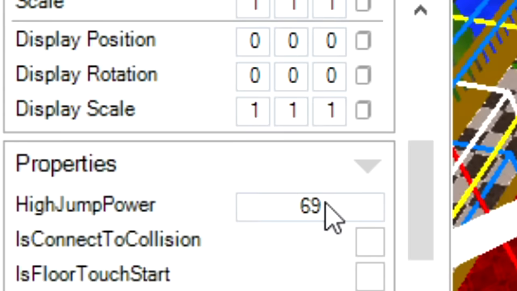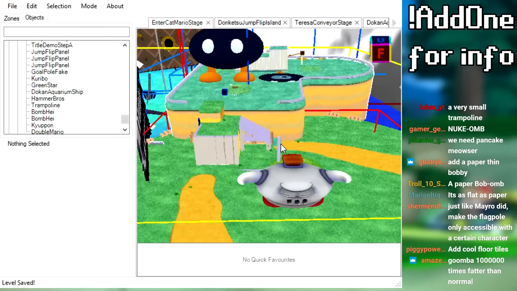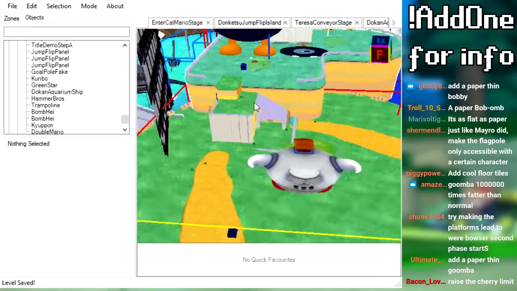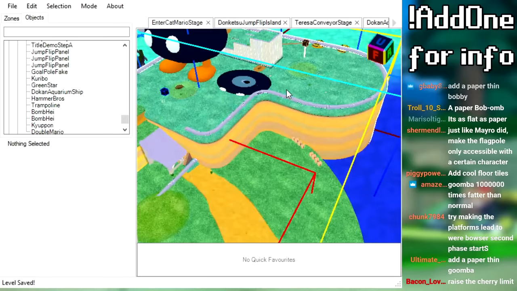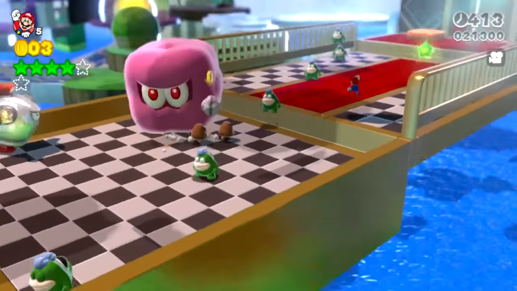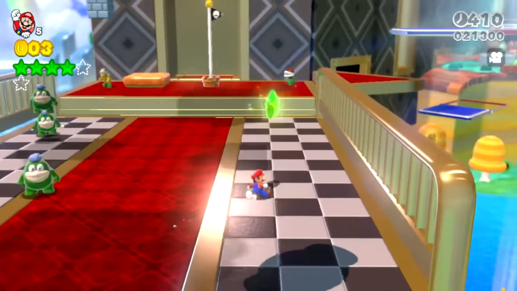69 is pretty high. I think that's a good one. Make the flagpole only accessible with a certain character. Oh man, that's really something. You know what? That's actually such a good idea though. I love this row of spikes that are being thrown. So funny to me.